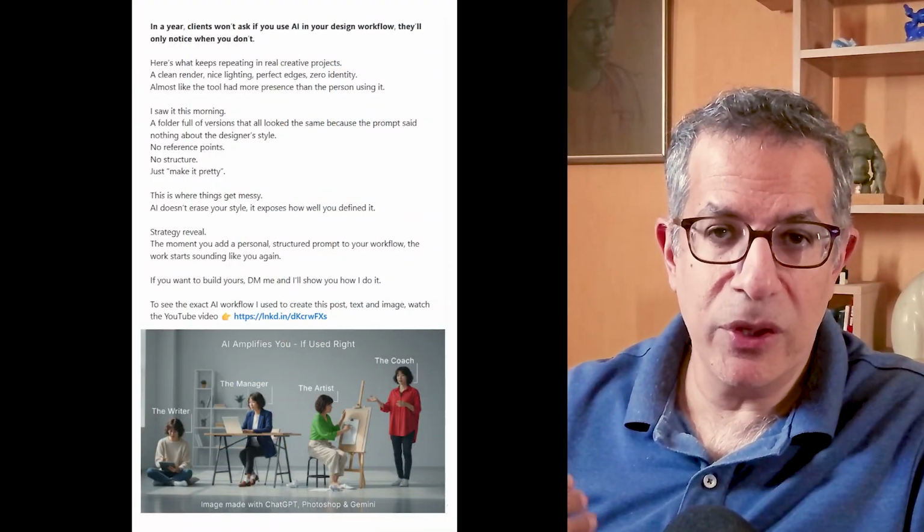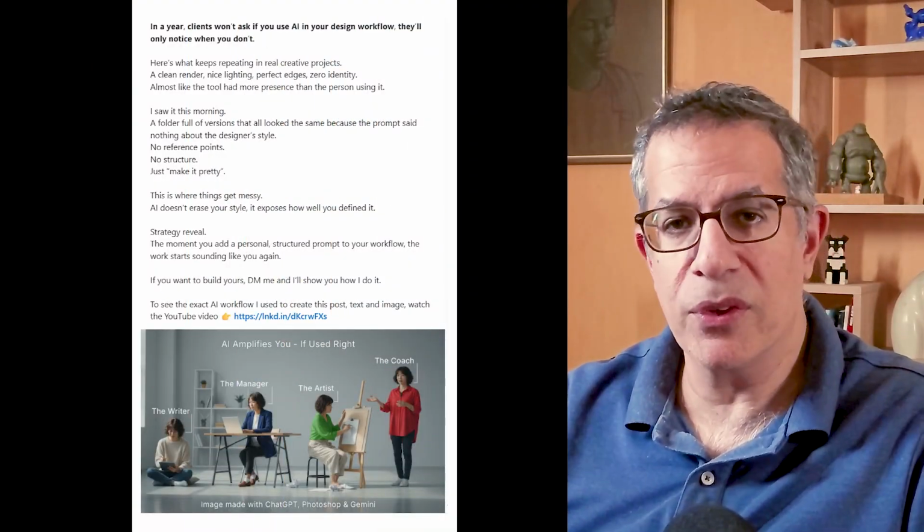I was just putting together this LinkedIn post using my usual setup of AI prompts to AI imagery, and I figured, why not show you how I do it? I'll walk you through how I use ChatGPT, Gemini, and FreePic to write the text, create the imagery, and make the process faster without losing your style.